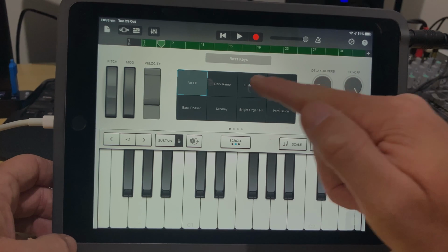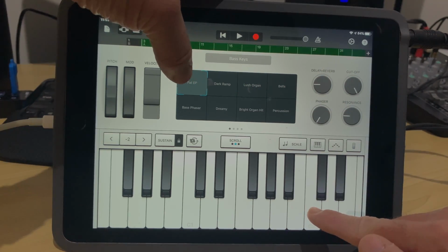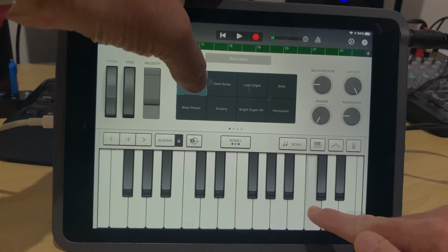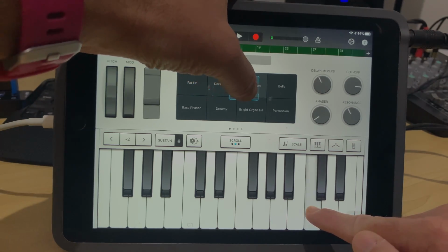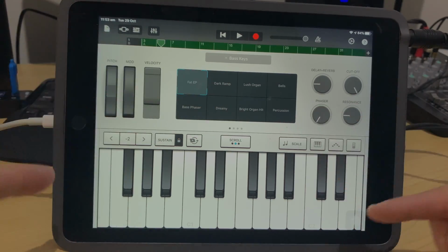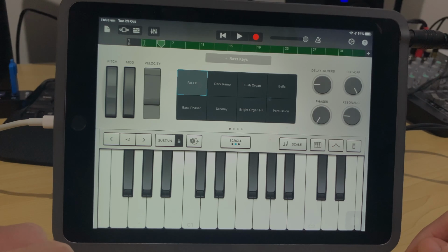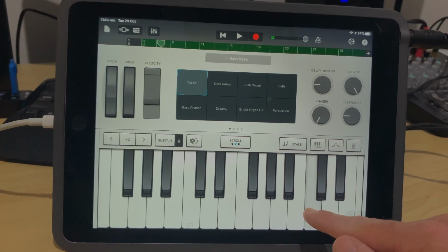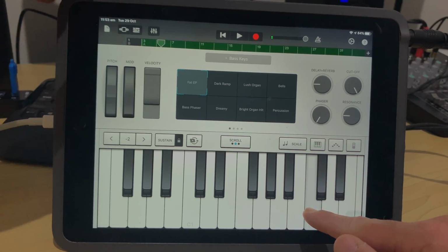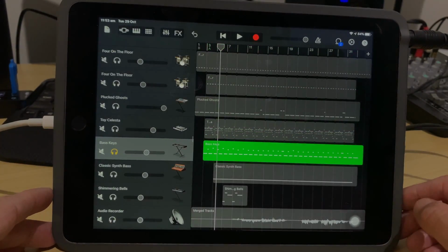The other thing we can do, as I've shown in other videos more recently, is actually move this around if we wanted to. So as you're recording, you can move that around and that will record in any changes that you're adding. We'll show that in another patch in a moment. But for this one, we just use most of the natural sound of that one. So let's jump back over here. That is what we have with our bass keys.